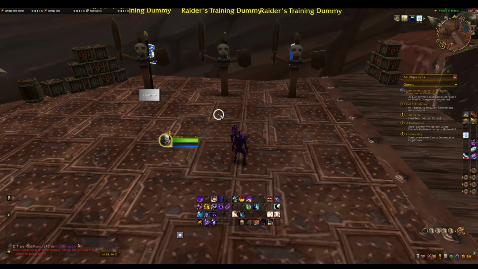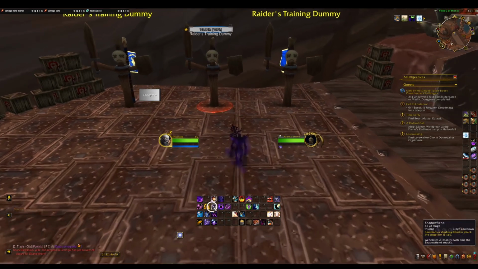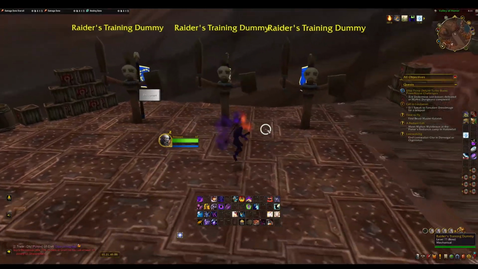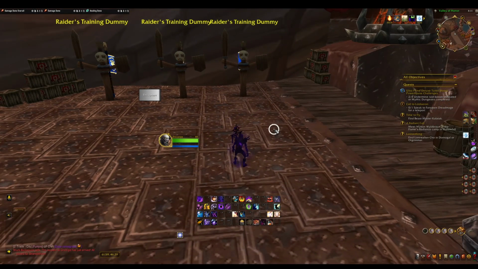Because there's no reason to waste a couple, like 2 to 3 seconds of our initial Void form building Insanity when we just build it beforehand. So that's going to factor into our opener. Our opener is actually going to be a Shadow Crash that we start out with, into a Shadow Fiend, into 2 Mind Blast, and then into a Halo. That's going to be your general opener. That's going to build some Insanity for us, and then we'll go into the Void Eruption.